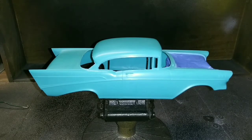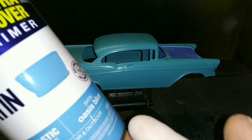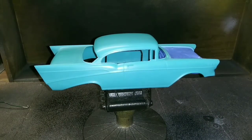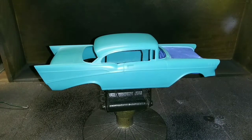Today I'm painting my 1957 Chevy Bel Air. We're gonna paint it blue, Oasis blue. This is right here, Oasis blue. And we're gonna paint our frame too with Canyon black in satin. Both of the paints are satin, and we'll see how it's gonna come out. Once we get the frame and everything, it's gonna have a lot of details on it. Let's see how this is gonna come out.